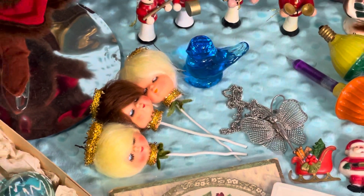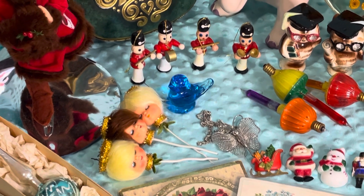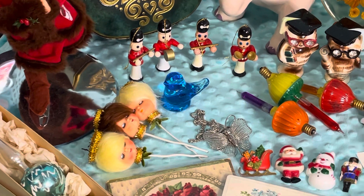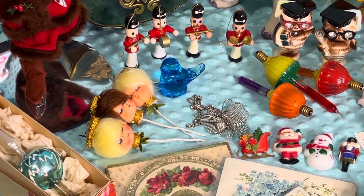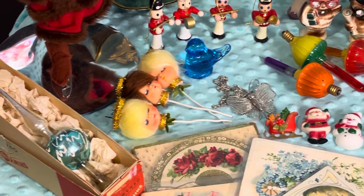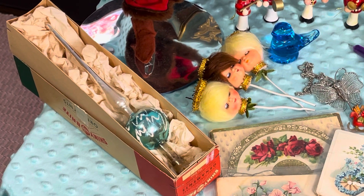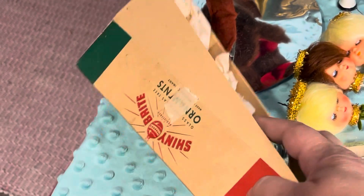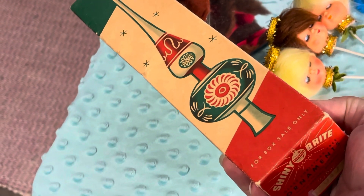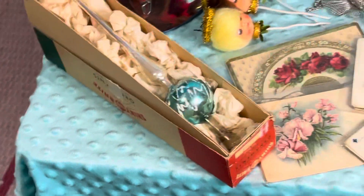These little heads right here are vintage little — I guess you could use them as angels. They do have their little halos on them, and they are used in crafting to make those sort of — I call them triangle dolls, you know, the little cone shaped dolls. I have another one of your old shiny bright ornament tree toppers, and this one does come in its original box. It is a really cool box — somebody did put some tape on it, darn them — but other than that, really cool box.